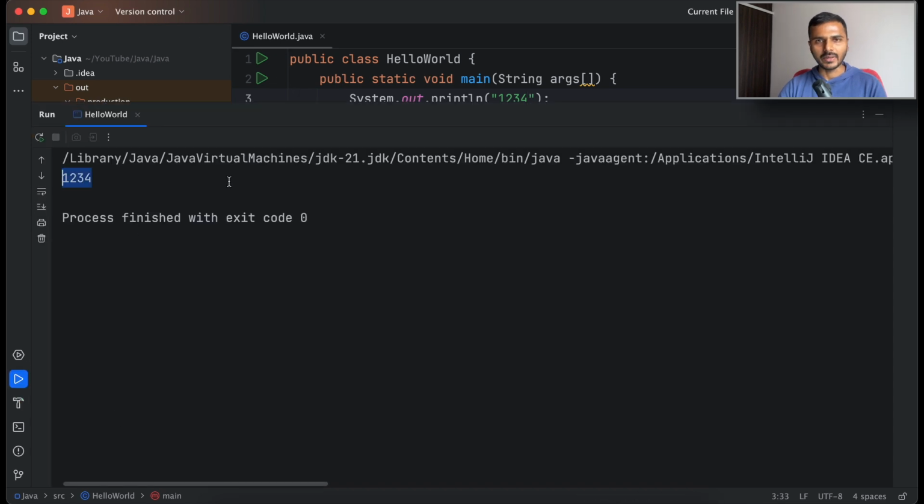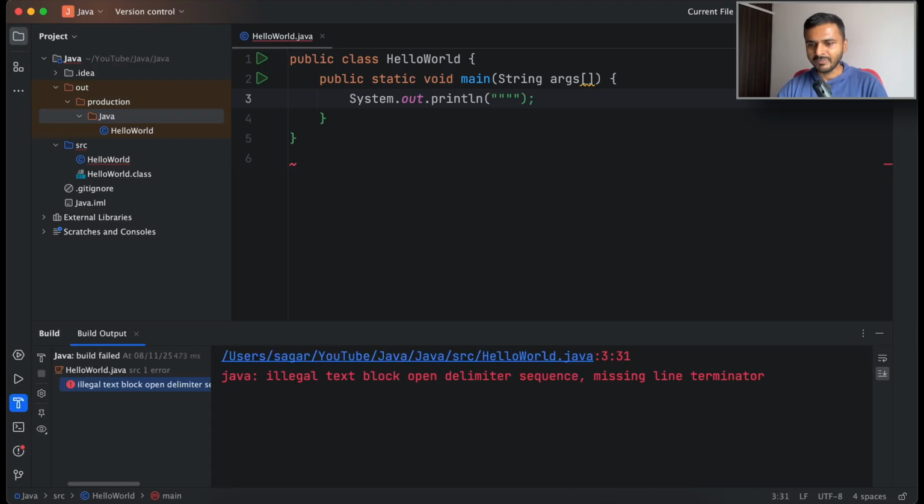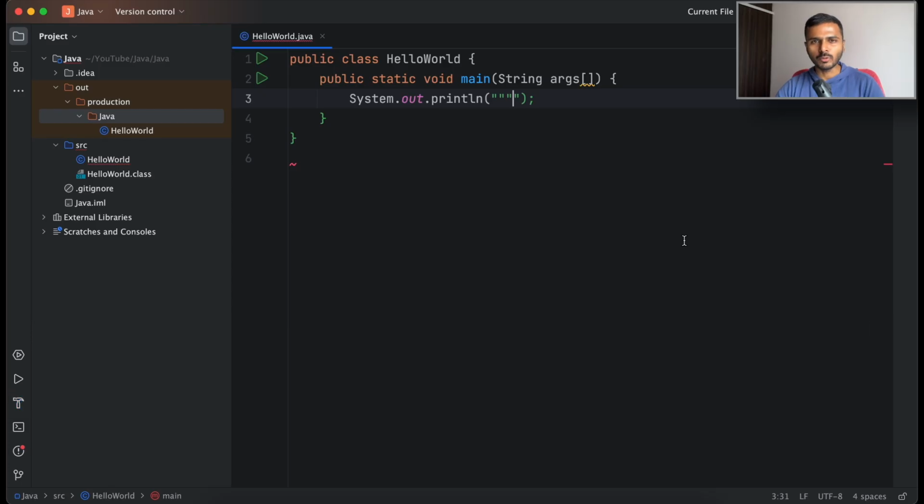And that's what happened. You must have noticed that I said almost anything, and the reason I said that is because you cannot print anything. For example, if I replace this 1, 2, 3, 4 with another pair of double quotes, and if I try to compile and execute the program, we will get an error. And this was the reason I said we can print almost anything. Of course, these double quotes can also be printed if you want them to, but like a lot of other things, this will be a topic of discussion in a different video.